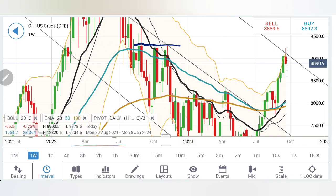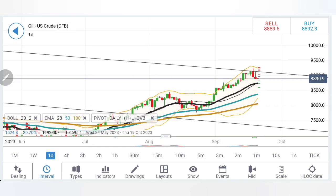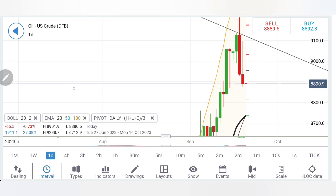Also, you can note that this is why these levels are important here. Very strong resistance exists here and it has precisely reversed from the same levels. But let's come to the daily charts here. On the daily charts, what has happened so far? See, the preceding two candles, first of all, reversal, then a retracement and a pullback. Yes, a body size which is red and a close in red, very important.